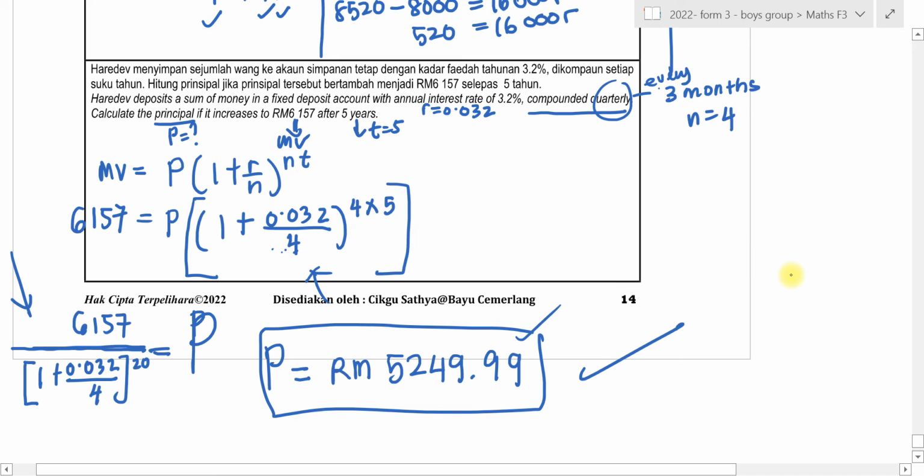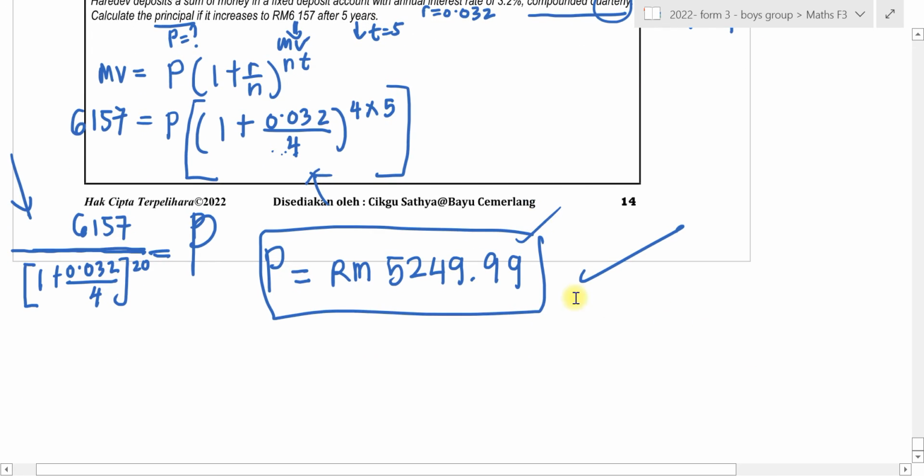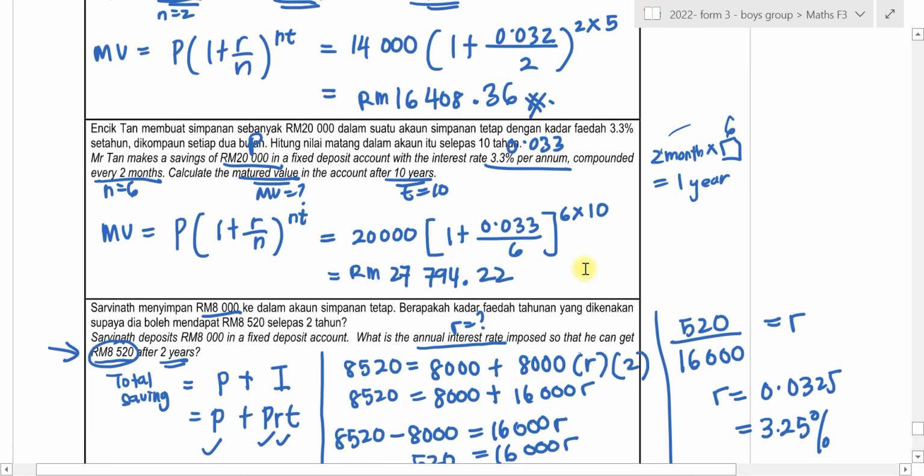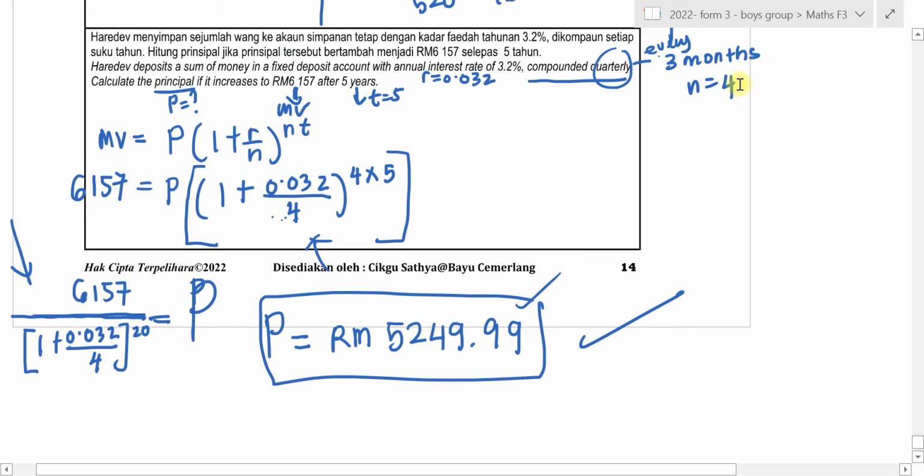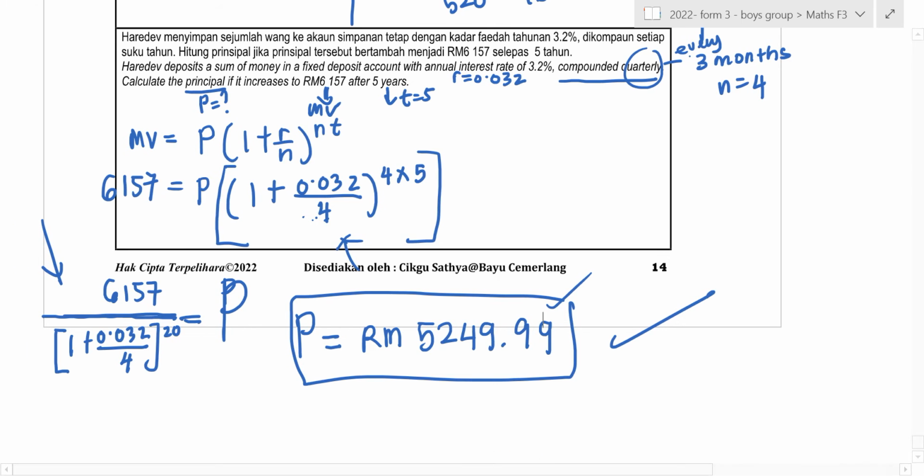Sometimes you will get 98 or 97, which decreases the accuracy if you simplify earlier. That's why I'm not encouraging that. Okay, so we have done the first part very clearly. Now I'm going to move on. Whoever hasn't copied, try to copy. I want to move on to the next part.